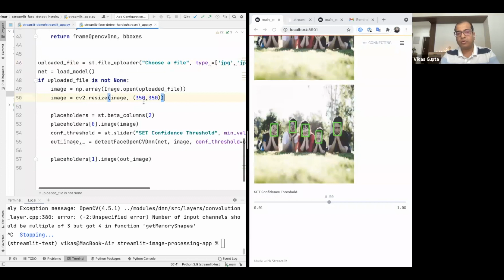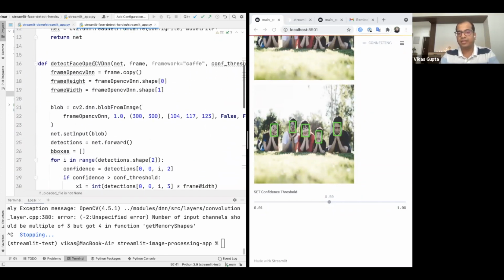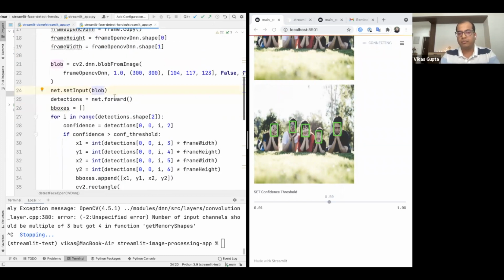Now, I don't want to go into the OpenCV DNN part for detecting faces. I'll just go over it as an overview. Basically, we are creating a copy of the actual image that we got, and then we create a blob, which is required to be fed into the network. We set the input of the network to this blob, and then we do a forward pass to get the detections, right?